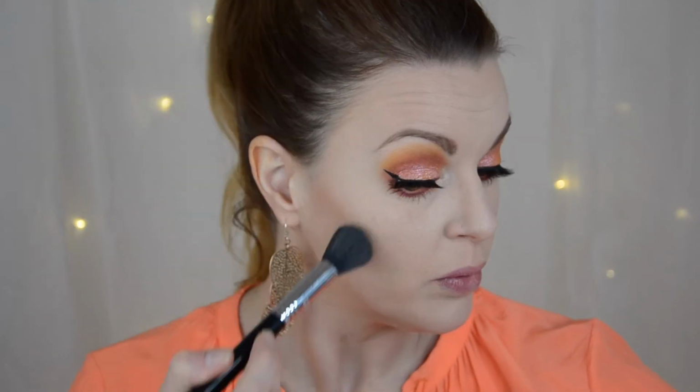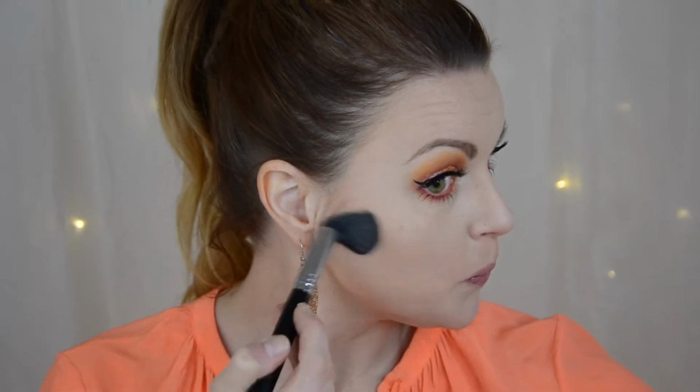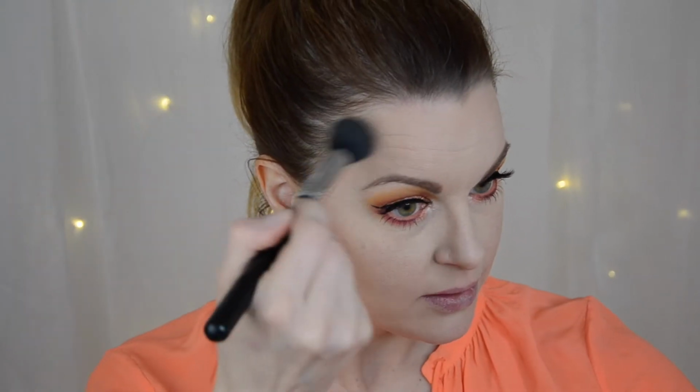So I have this in Afternoon Delight, and I'm going to take my contour brush. I love this, by the way. This is from Sigma, it's the F05, and I'm just going to start contouring. I mean, this works for contour. It's not too warm, so it works for contour, but it's not very, very cool toned either. So if you like a very cool tone contour shade, I don't know if you would like this.